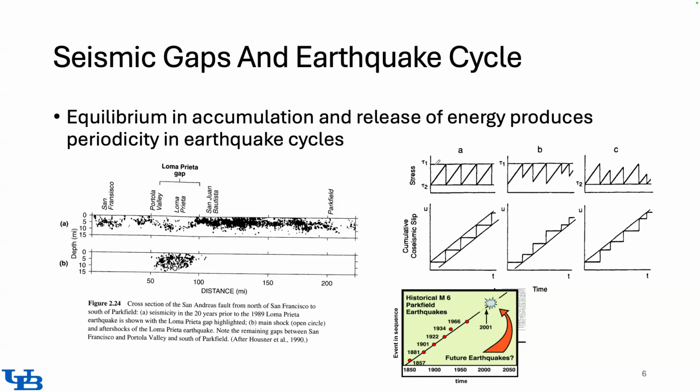So if we know both the upper and the lower bound in the stress, the shear stress will be loading, reaching the failure, releasing until the residual stress, which will be the amount of slip, and then have the cycle repeated over and over again. If we only know the maximum shear strength and we don't know the residual stress, then depending on the current state, we know when the next earthquake is going to happen, but we don't know the amount of slip that earthquake is going to produce.